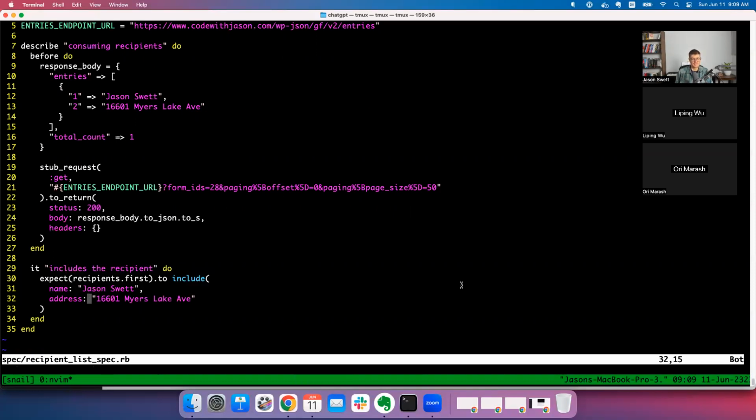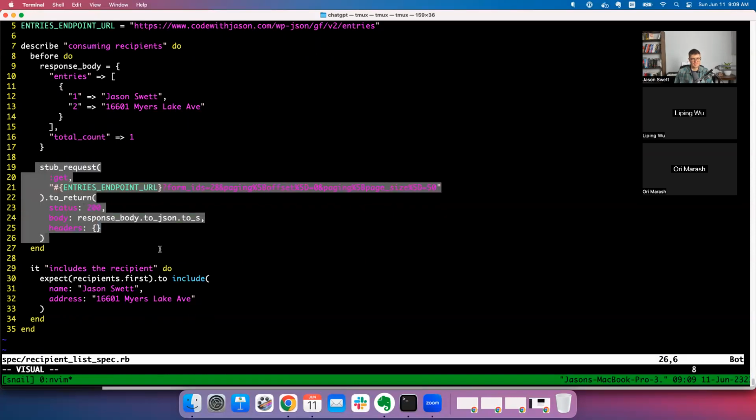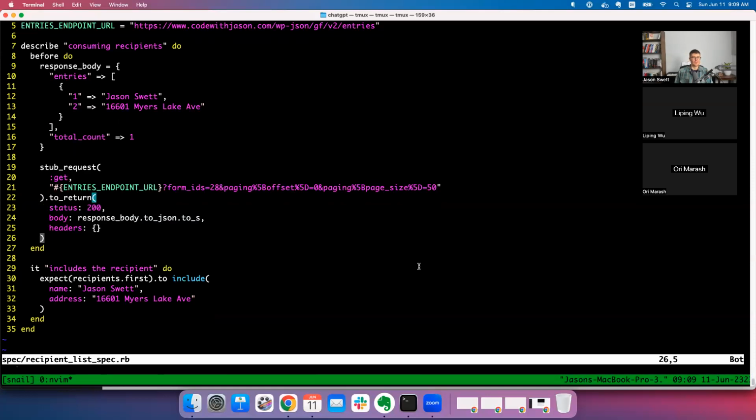And then I'm asserting that the list that I get includes the recipient. And actually, I find this test a little bit hard to understand because it's a little bit noisy. Like when I see this chunk here, that's kind of noisy. And one thing I talk about with tests and with application code as well is highlighting what's essential and hiding what's incidental.